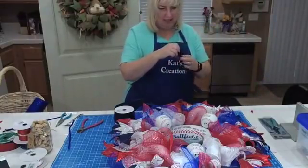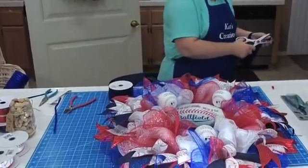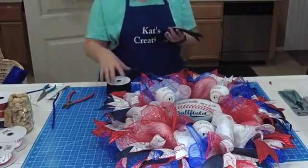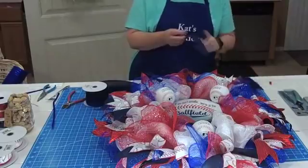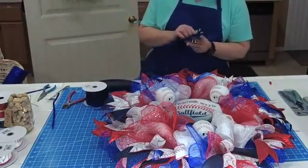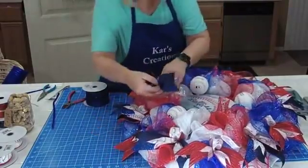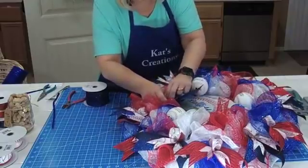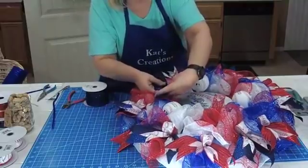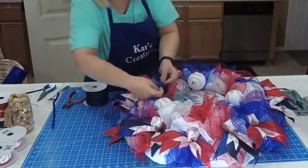Cheryl said no bow. Audrey said no bow. See, I'm thinking no. Maybe instead of doing a half bow at the top, just do a complete baseball bow. Sandra said no bow. I'm thinking tails only. Peggy said bow. Roseanne said no bow. Trixie said yes, a bow in between the two baseballs. I wasn't going to do a big thick bow, I was just going to do small ones. But yeah, maybe just the tails then.